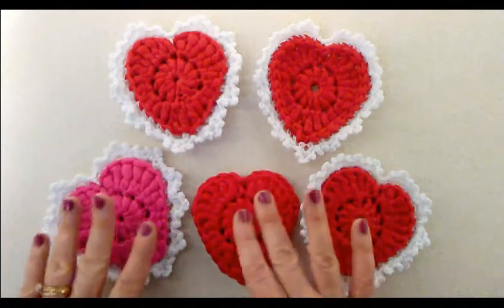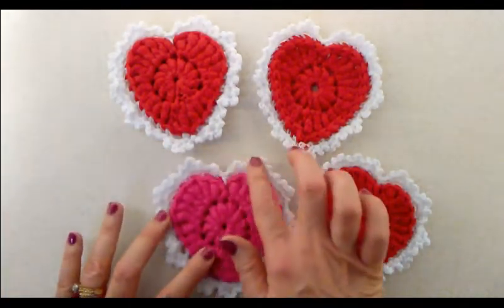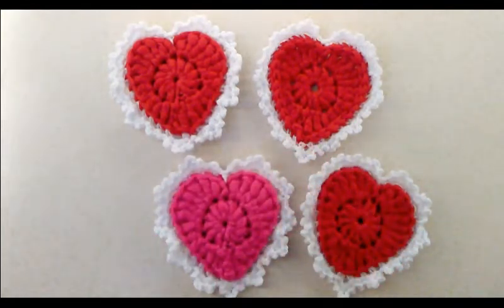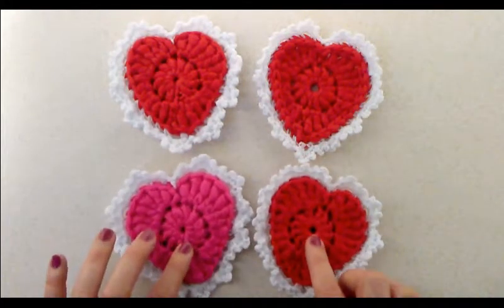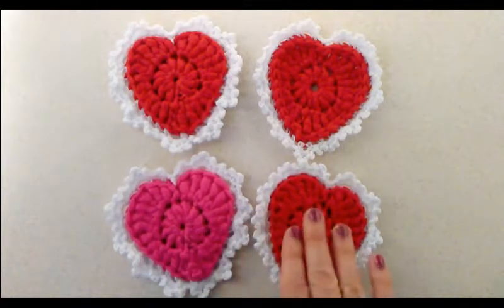And the reason why I'm doing this tutorial again is this time I'm going to include a nice little white trim that looks like a lacy edging. And it reminds me of those heart-shaped boxes you would get for Valentine's Day filled with chocolates. I think it looks just adorable.